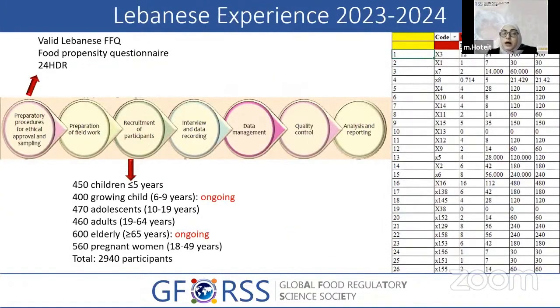Finally, this slide shows the effort of the Lebanese research group, where we conducted an updated national food consumption survey on 2,940 participants, where we used all the tools already discussed in this webinar, and we are looking forward to publishing this data and presenting it in 2024. Thank you so much.